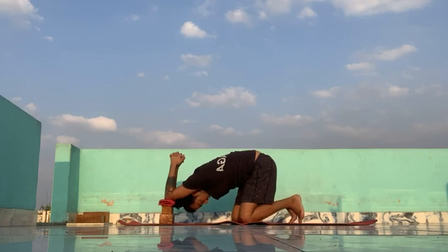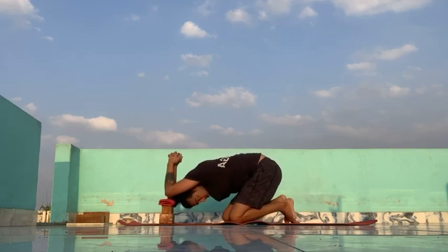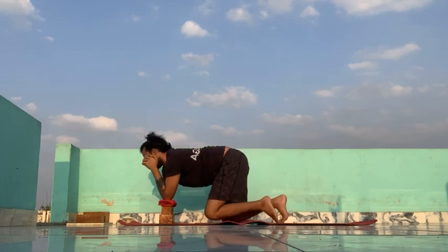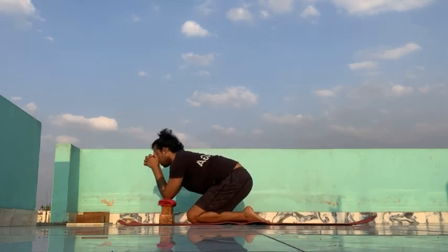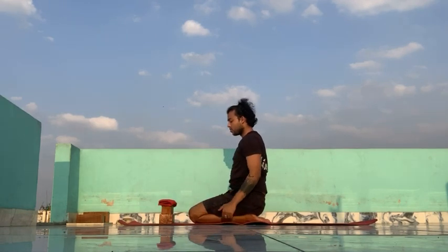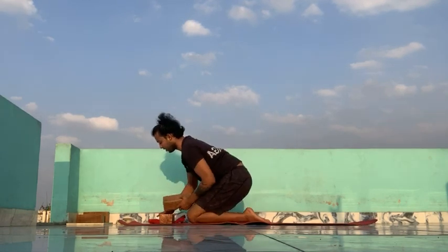Keep moving still. Release your head one by one. Release both elbows. Sit down in the diamond pose. Release the block at the side. Keep the block.